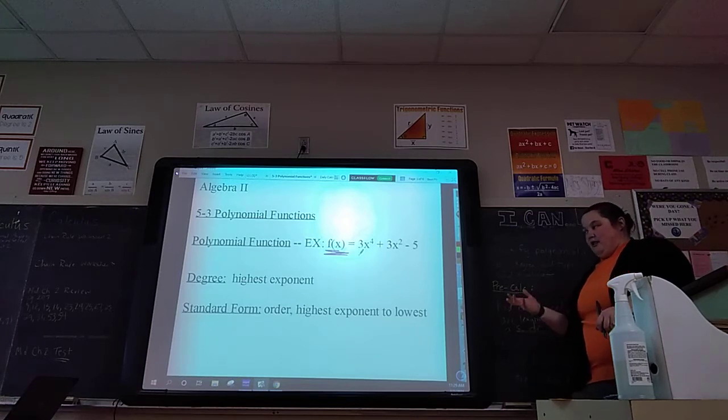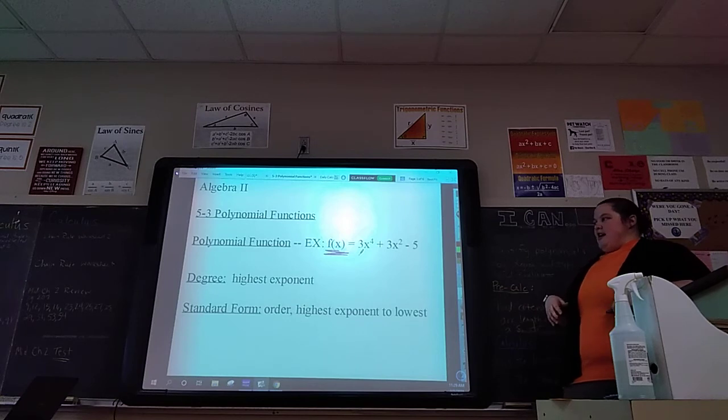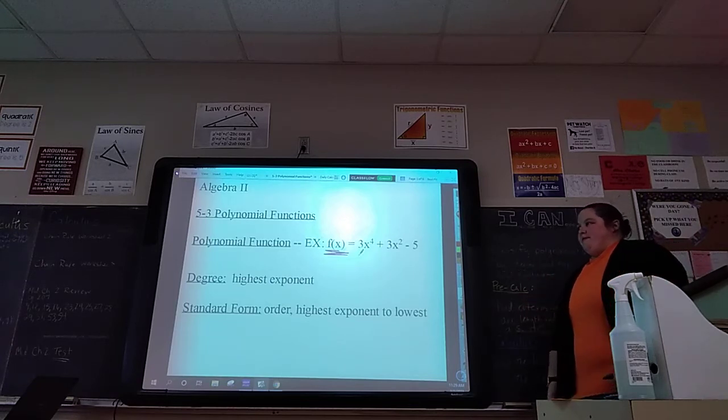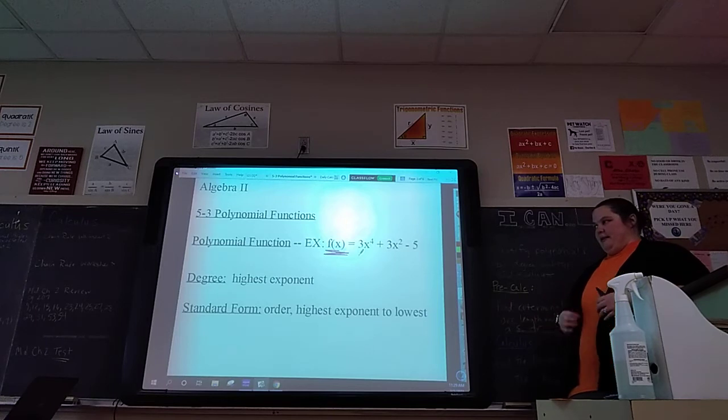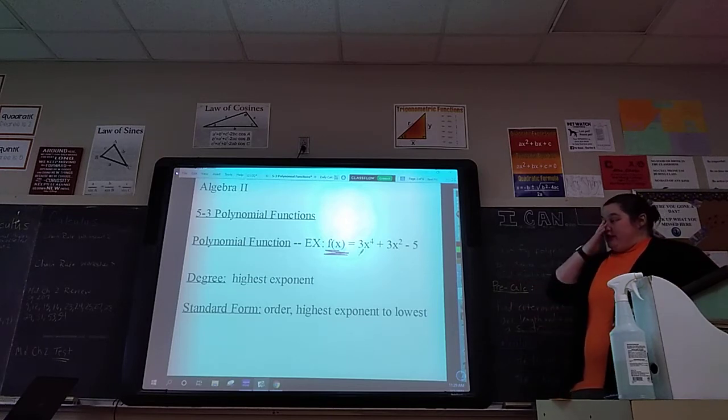It could be a W of x, which I think I use sometimes. It actually doesn't even have to be x. But again, in order for it to be a function, we typically set it in function notation. And then there's certain things we can do with functions, certain notation that we'll talk about here in a little bit. And then the other two things on this page were our reviews.